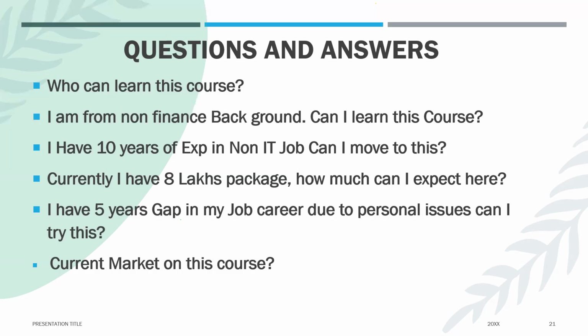So 4 to 5 years can be manageable. If for 4 to 5 years you didn't work anywhere, but after 5 years you are trying for a job, that's fine, you can manage it. But if for 10 or 15 years you don't work anywhere, you are sitting idle, and now you are trying for this course, it is not advisable for people like that.